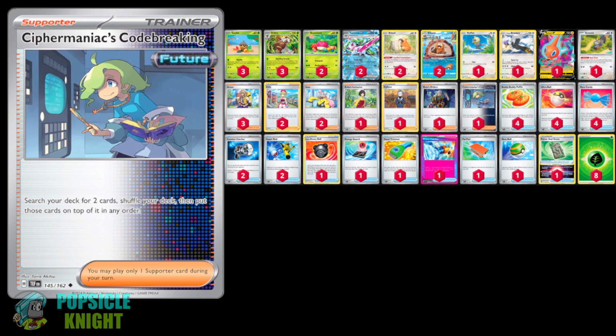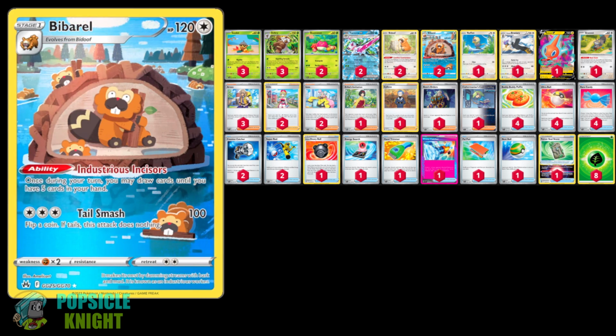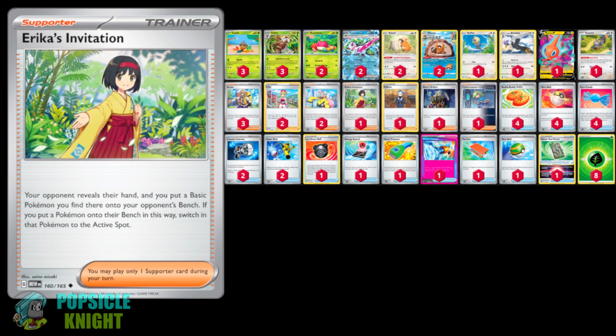So if you grab Rare Candy and Shiftry with this, all you have to do is draw these cards with the help of Bibarel. And if your opponent sees through your strategy, they may decide to hold off on putting any more Pokemon on their bench, which is why I also added 1 copy of Erika's Invitation. Your opponent reveals their hand and you put a basic Pokemon you find there onto your opponent's bench. And if you do, switch it in their active spot. Currently, I think this is the best option in the standard format.